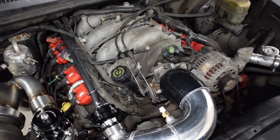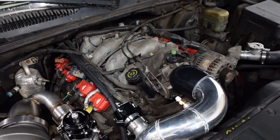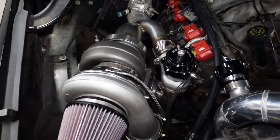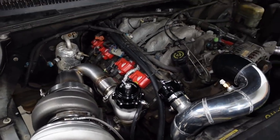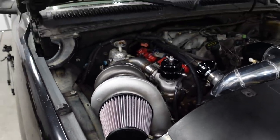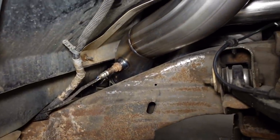This is a bone stock junkyard takeout 8.1, haven't even touched the ring gap yet. And we're just gonna run it on low boost, keep that wastegate open until we do get a chance to build the motor, which will probably happen early next year. I did throw on the air filter just to kind of give it a finished look. And I also installed the stock narrowband O2 sensor down there in the downpipe.